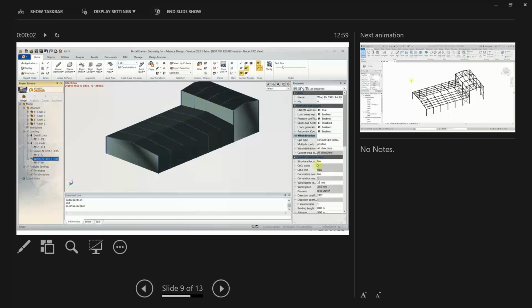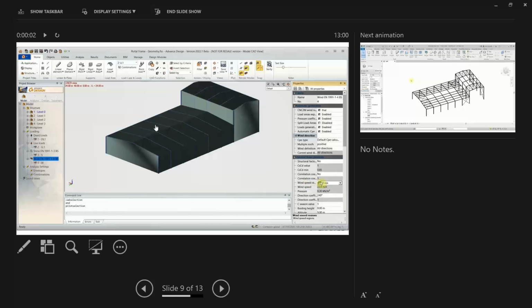Okay, so if we take a look at the wind load, for example, it's a very powerful 3D climatic load generator for wind loads and snow loads. From the wind load settings, as you can see here, the climatic generator, you simply choose the location of the structure, so approximate location, or wind speed reading.